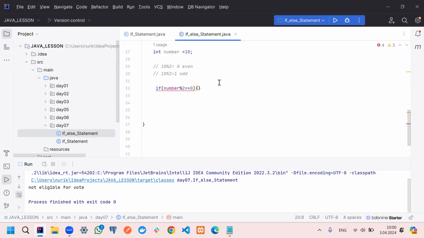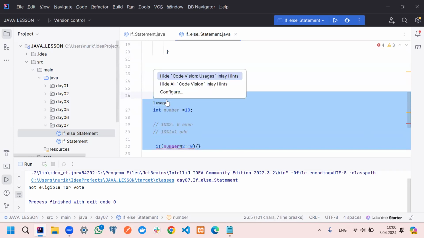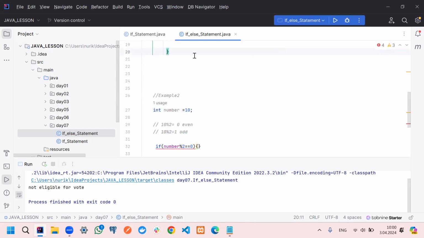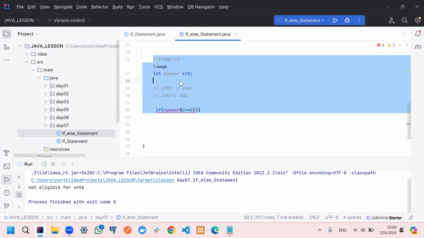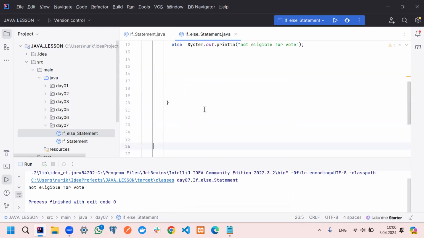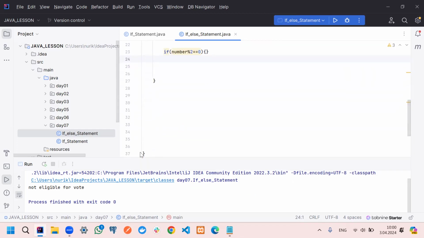So there is a mistake. Let's cut all of them and write all of them in the main method. We wrote in the class but not in the main method. So there was a mistake. And here, yes, there's no problem like that.